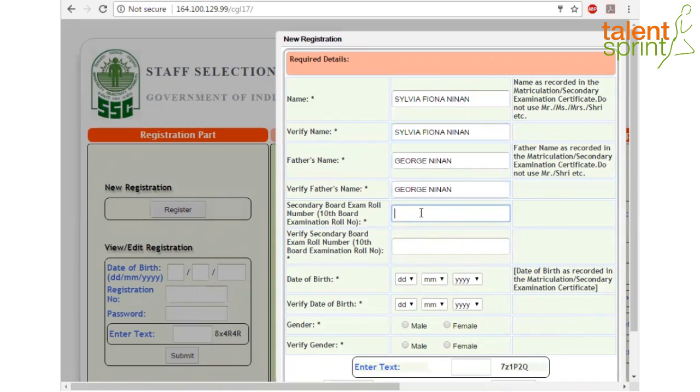And then you feed in your exam roll number, whether it's a 6 digit or a 7 digit accordingly. Verify the same. Feed in your date of birth.